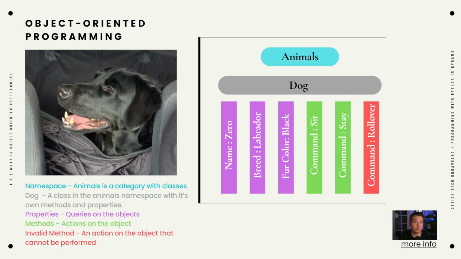If you were to try to do something to a wall that you can't do, which in previous versions of Revit 21 and older, you couldn't make a slanted wall, that wasn't in the API and you'd get an error. Newer versions of Revit have that option, so that is a method that's available to us. So if you were to create a Python script to slant a wall in Revit 2023, but go back to Revit 20, that command wouldn't exist. So the same way that it works for my dog, it works for objects within Revit.